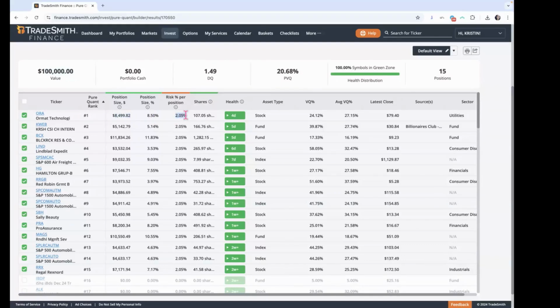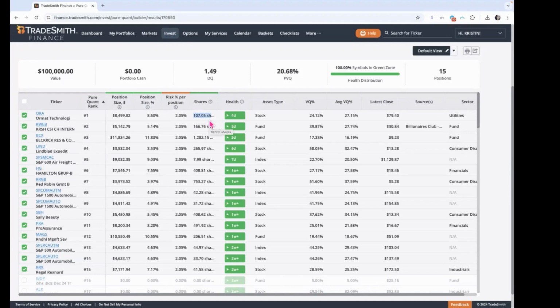It's still going to be 2.5 per position, and you can click on here and it's going to tell you the percentage amount of risk in each individual position compared to the value of their overall portfolio. But here is where it can tell you how many shares you're going to buy. Now, I know this is confusing because it's showing fractional shares, but you can round up or down if you don't know how to do fractional shares. The system just does that.